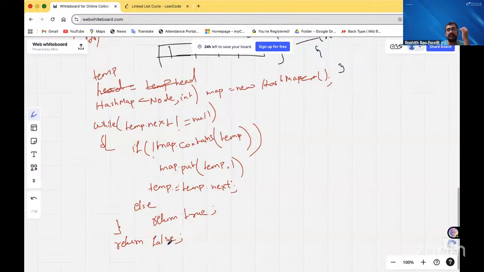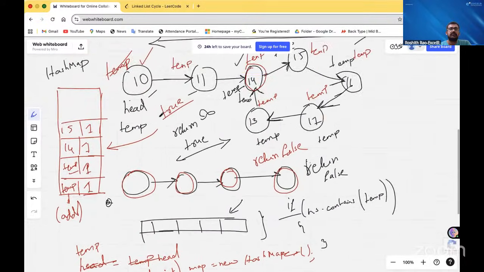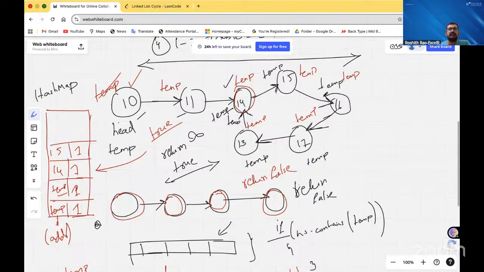So what is the time complexity of this code? In the worst case, you will traverse all the nodes, right? You will be traversing over each and every node, at least once.